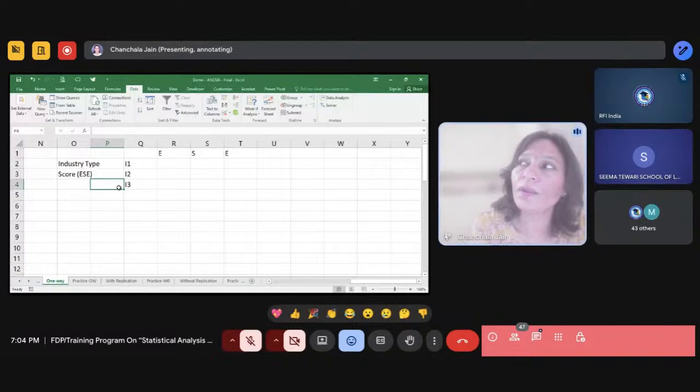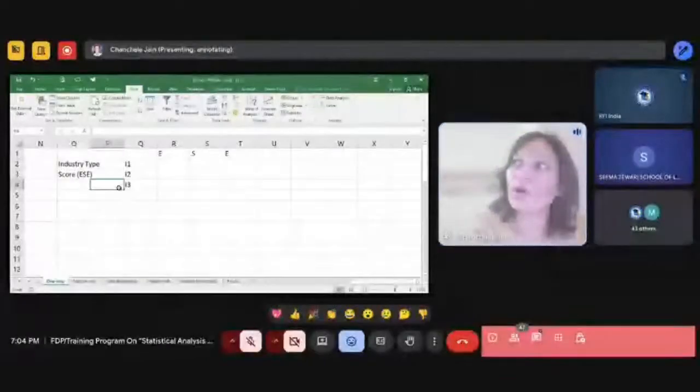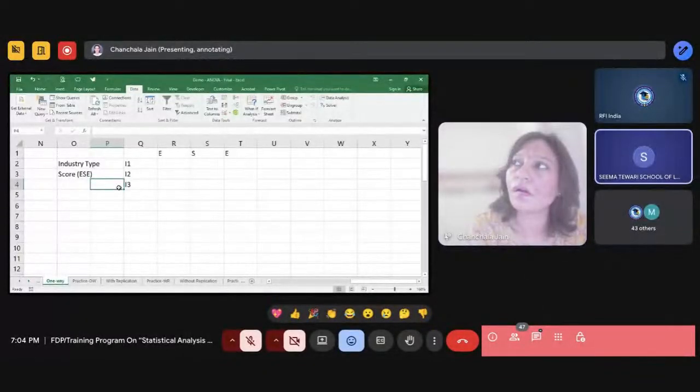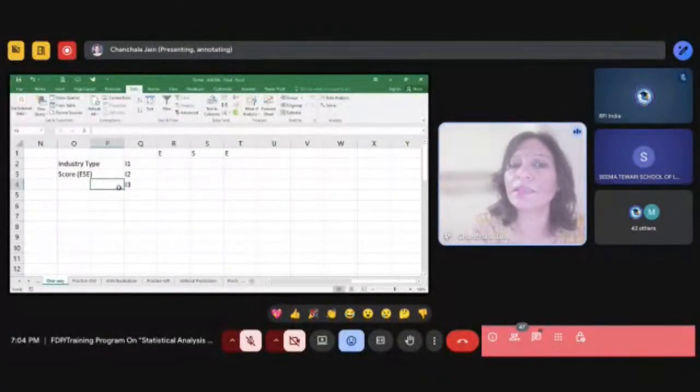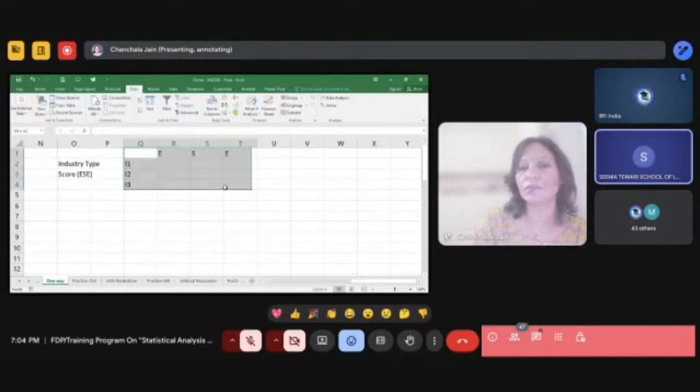Are you performing one-way ANOVA or two-way ANOVA? Two-way ANOVA without replication. I think it is without replication because I think this will be like this, no? The way I have written here. Yes, it will be like this, right?